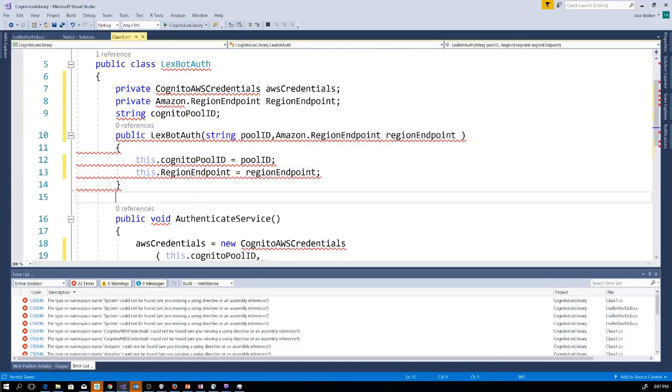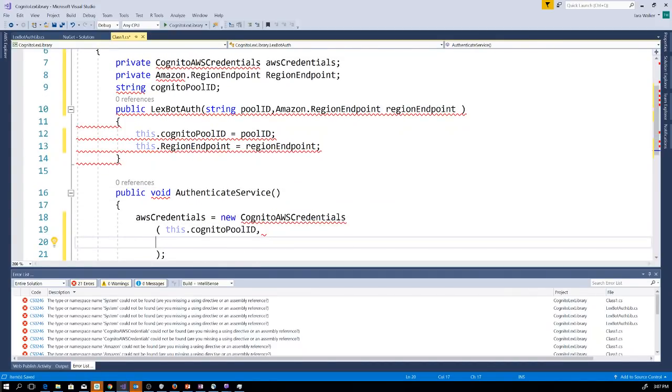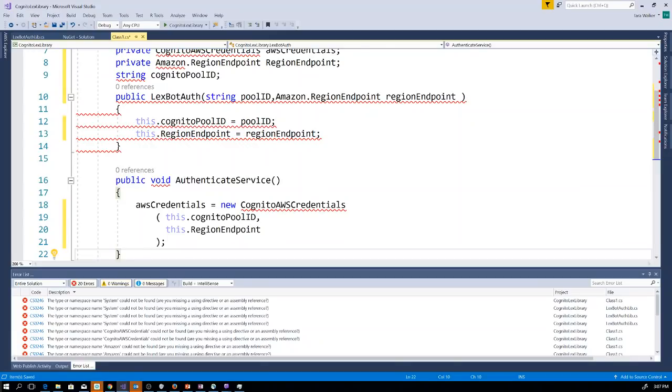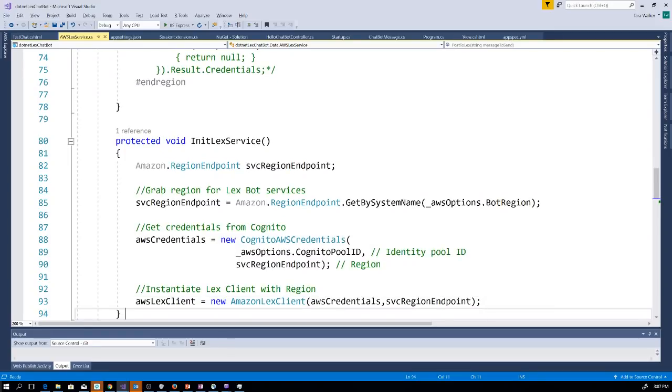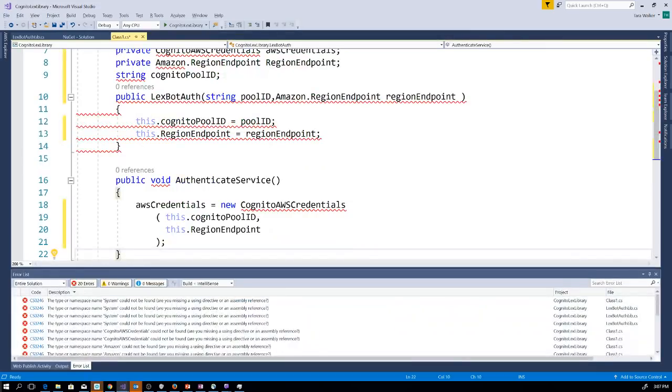All right, now for this, I would just need to type in this endpoint. Now I need to return back a token, and that is also a particular type. Let me show you here. When I initialize a service, it is going to create these credentials as a token. So I should probably return this back, if I was building this class library.